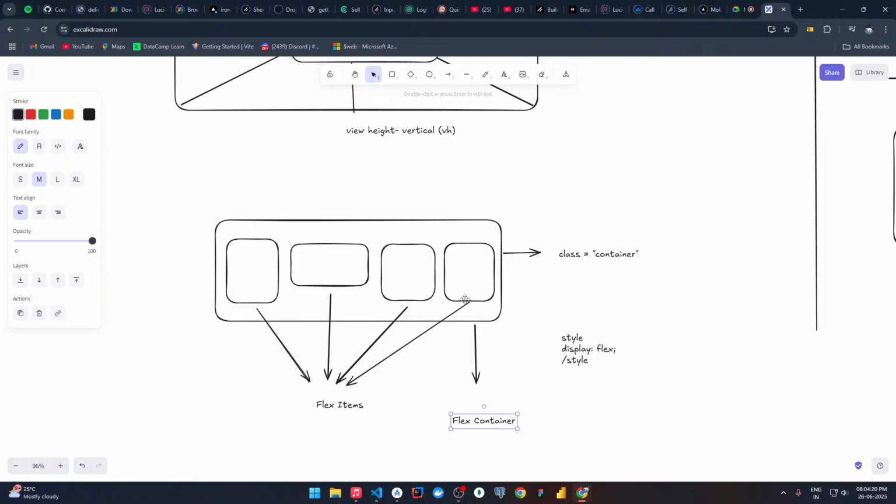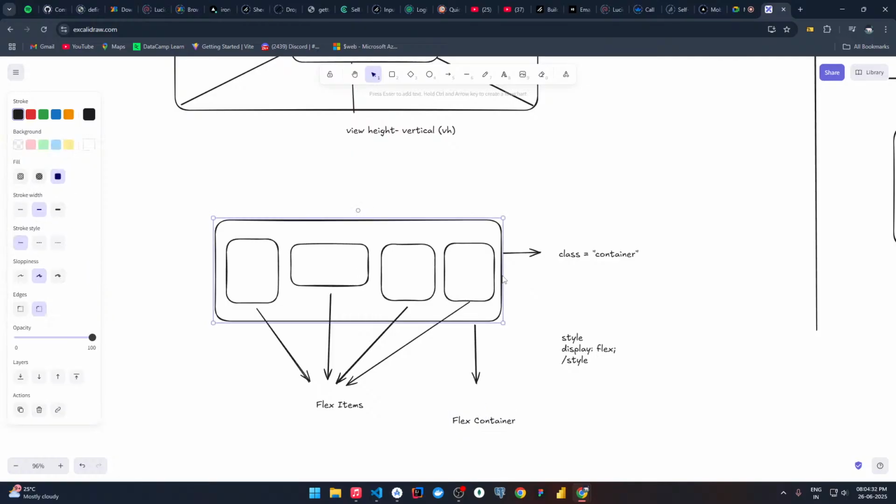Let's say currently we have 2000 pixels here, and if we shorten the height of this container, what will happen? If we don't declare display flex, the screen will overflow in the horizontal direction.